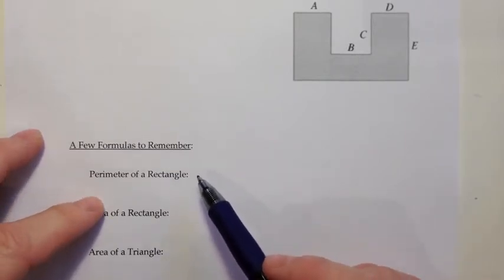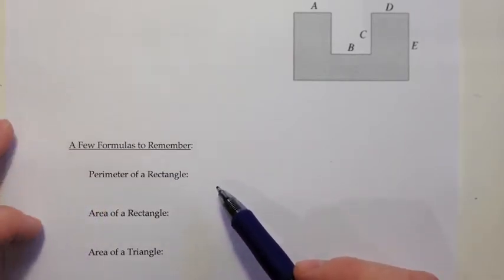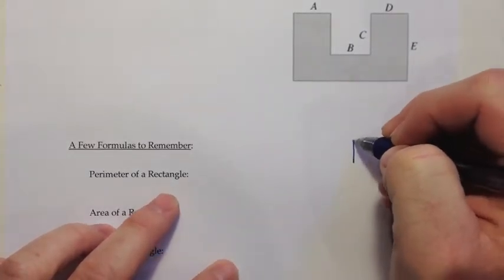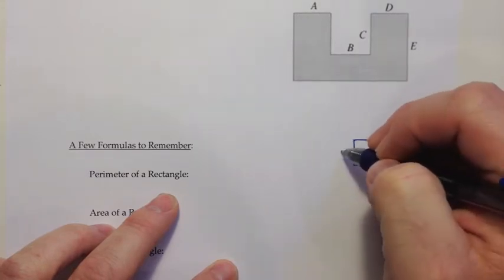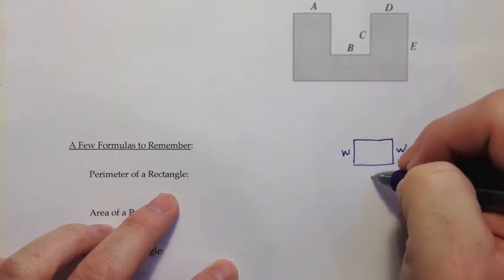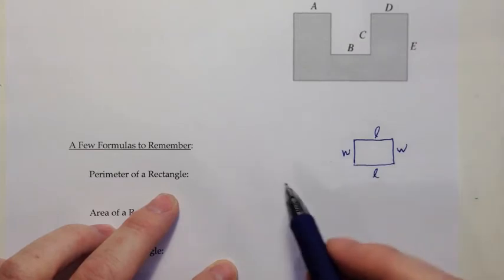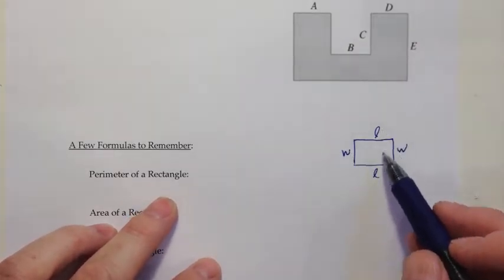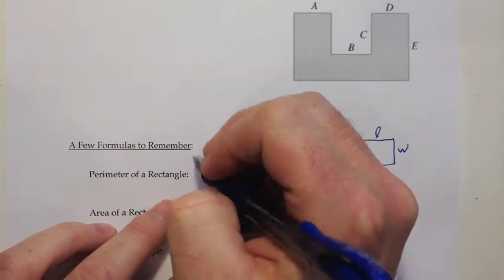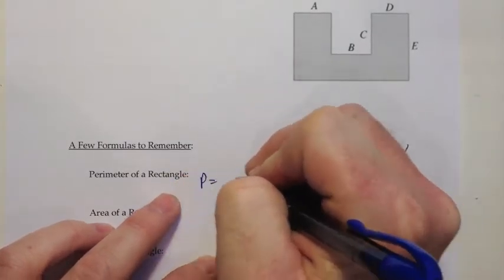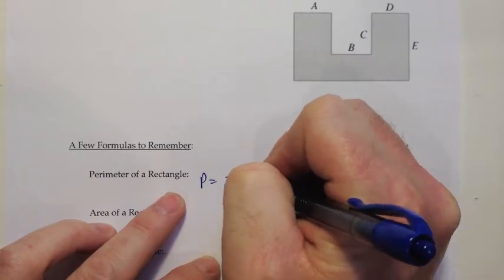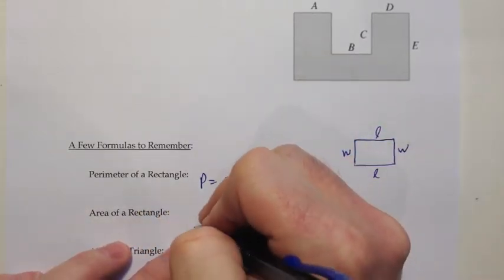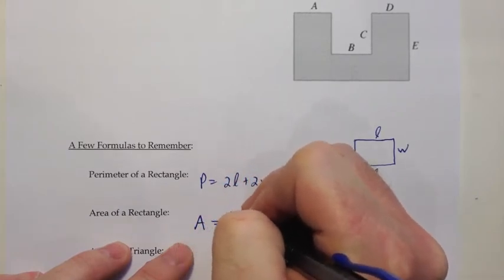A few formulas that you'll want to remember when you're doing problems in this section and through the rest of the book. Perimeter of a rectangle. So we can kind of sketch some of these out. If you had a rectangle, you'd have a couple widths to that and a couple lengths. The perimeter means to add your way around. So if you went around that adding them up, you'd have two W's and two L's. So the perimeter of a rectangle is 2L plus 2W. The area of the rectangle is length times width. Use an A for that one.